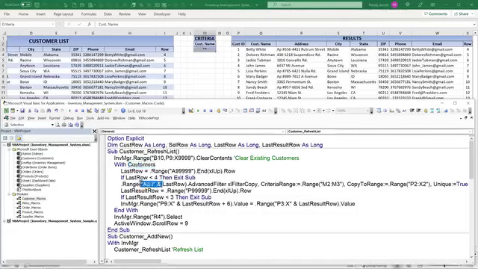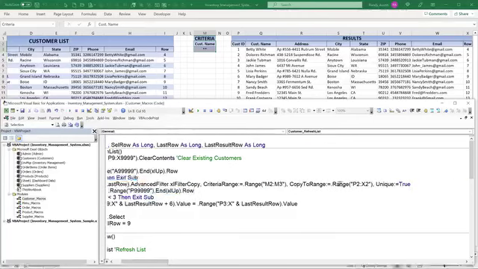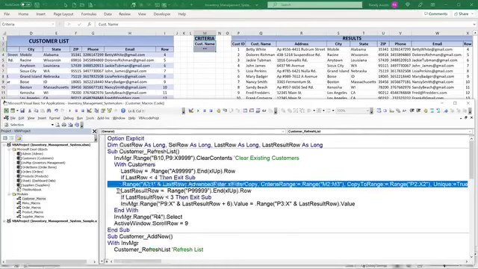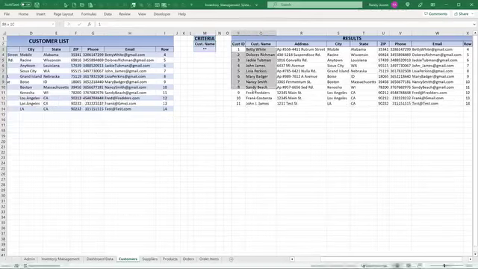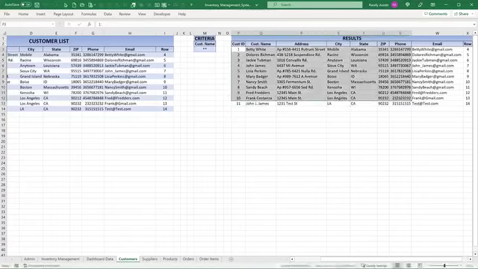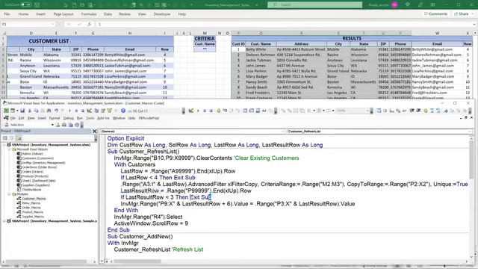Our advanced filter, A3 through I, in the last row, we're going to determine that last row based on column A. If it's less than 4, that means we have no data. The criteria, M2 through M3. And then we're going to have the copy to range, P2 through X. So that's all of the data there. We're going to determine the last results row, because I need to know how many results are there. What's the last row? We're going to base it on column P. The last row is 13 in this case. That lets us know how much data we're going to be bringing over. If for some reason the last results row is less than 3, we're going to exit the sub.